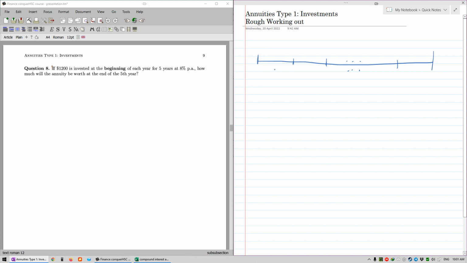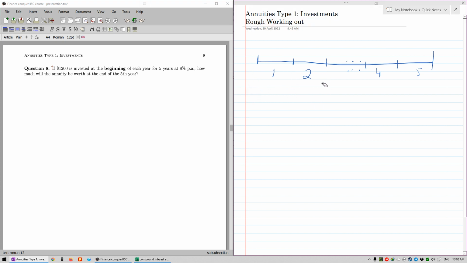Over here, I'm going to write down the time period. I'm going to write 1 here, 2 here, that's dot, and then, since it is for 5 years, we'll write the 4th and the 5th year. Now this is a timeline of sorts. It's very rough, doesn't matter, it just needs to get the job done. The way it works is, this is the start of the first year. This is the end of the first year and the start of the second year. This is the end of the second year and the start of the third year. Just make sure you understand that.